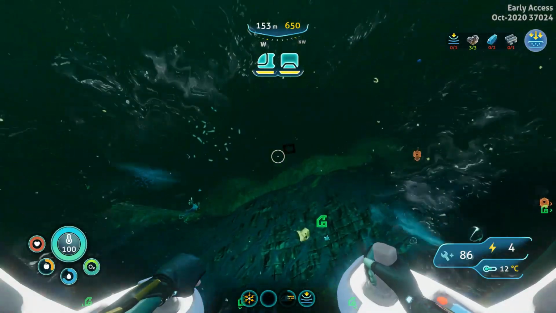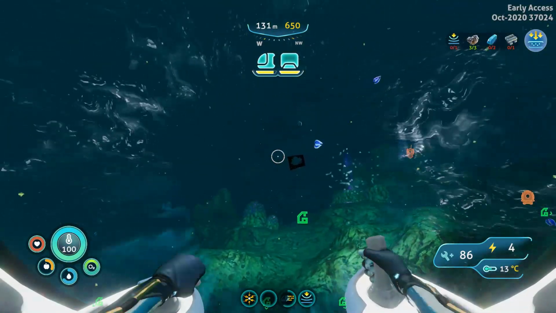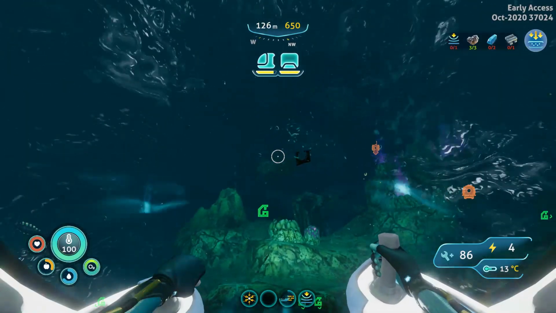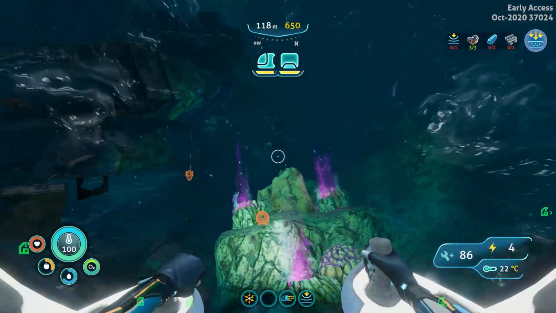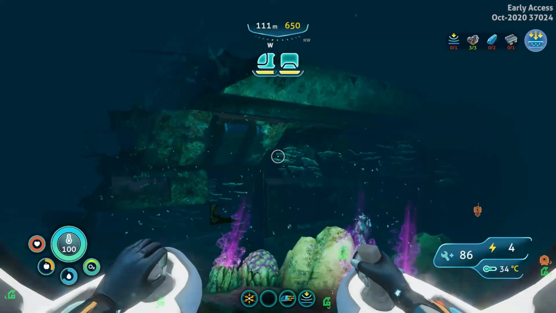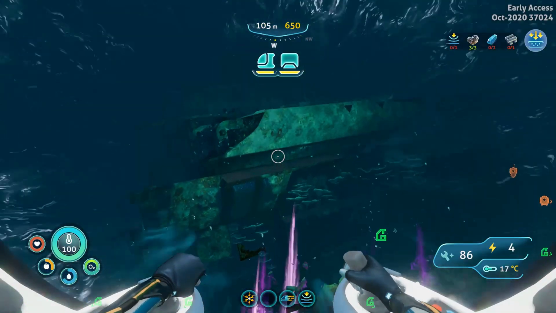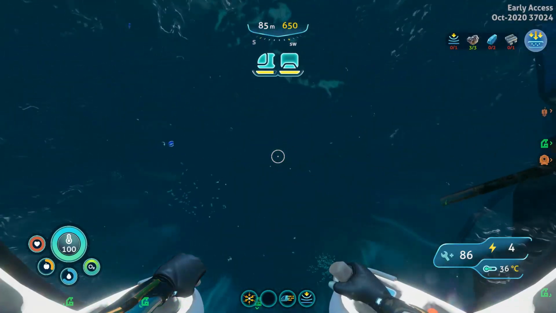Okay, well, we are getting somewhere, because now we're all the way back over at the first shipwreck part. I believe this is the stern of the ship. We really need to find the bow of the ship. Right, this is the stern. Yes, it is the stern. So we're in the wrong place. We're way too close to the island.